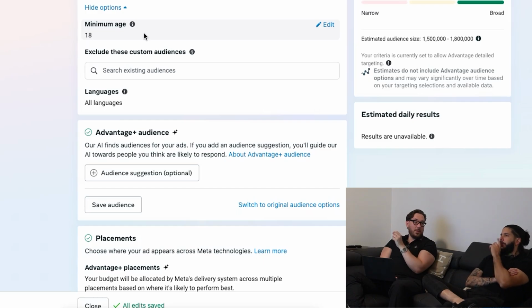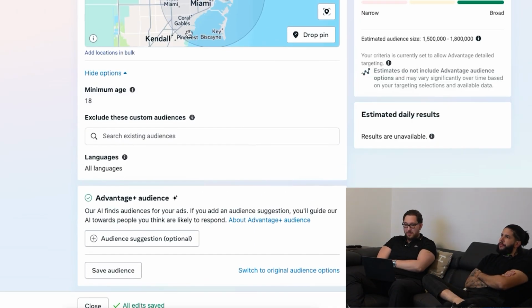Got it. And I guess the reason you would do that is because it would burn money. You'd be wasting money targeting younger people. Yeah, exactly. That's the reason why. Now, just as a quick reference point, we went from a 10-mile radius. Look at what that did to the audience size. Boom. So now it's 1.5 to 1.8 million, which is still a considerably large audience. Yeah, I wouldn't even think it was that much.